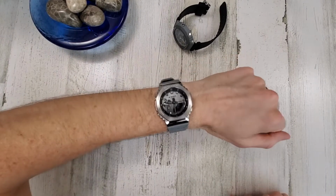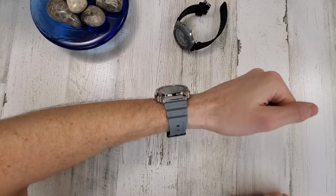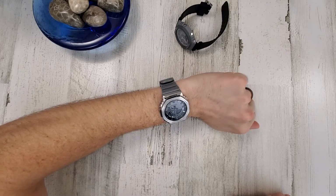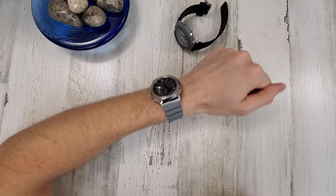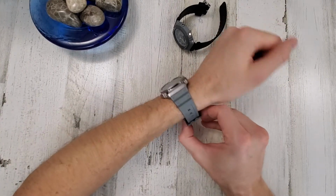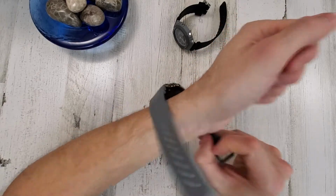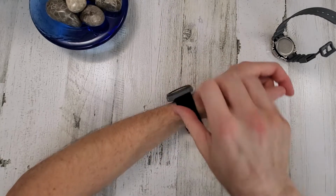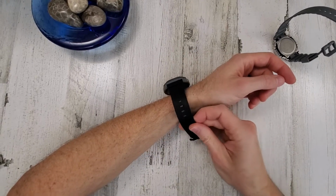Got my chicken scratching there. Yeah, I think actually this looks pretty good. All right, let's get the other one on wrist. Black and gray looks good too.